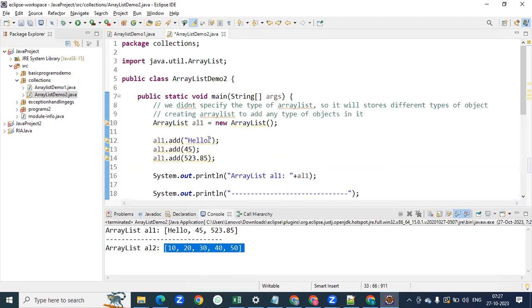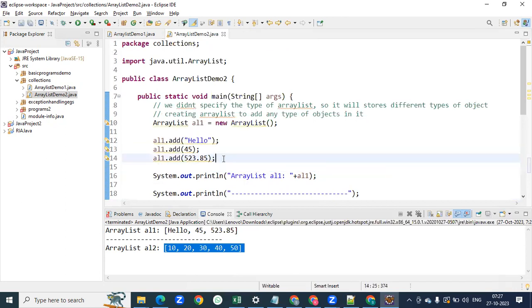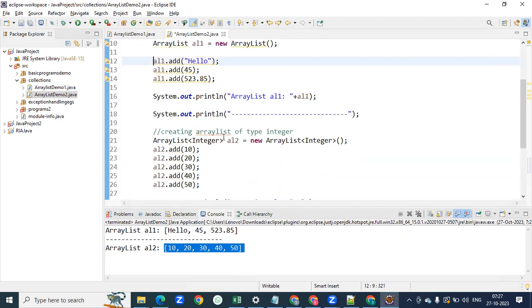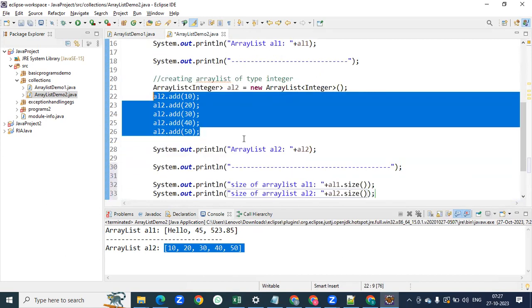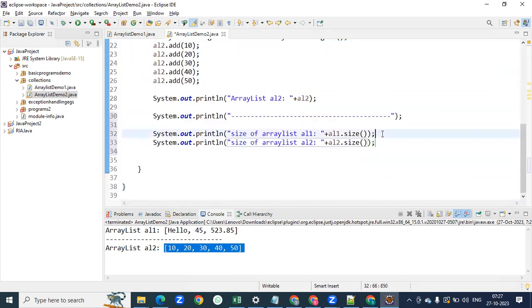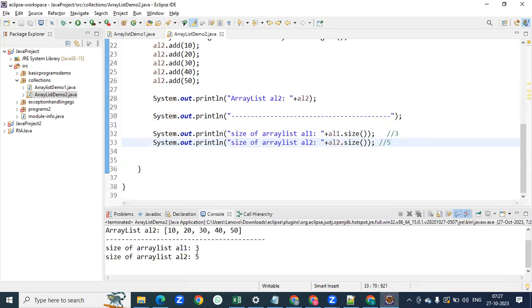Now AL1 is holding 3 objects, so we'll be getting the size as 3. And AL2 is holding 5 objects, so the size of AL2 will be 5. 3, 5 we are getting.